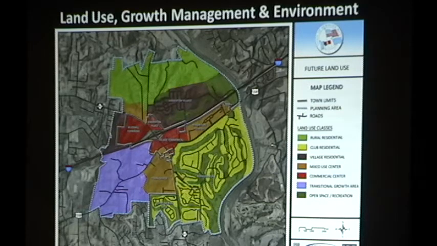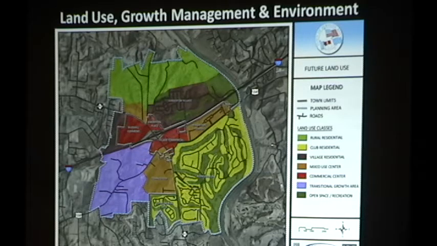This is a future land use map. Keep in mind that these are not zoning districts, but these are land use categories. So when you look at the yellow areas, those are the areas that are considered club residential, which is already fairly established, and that's actually the name of the zoning district in that particular case. The darker green areas are open space and recreation. So there you see the golf courses and some of the community lakes there at Kenderton Village and things like that. And also the soccer complex. Those are considered open space and recreation.